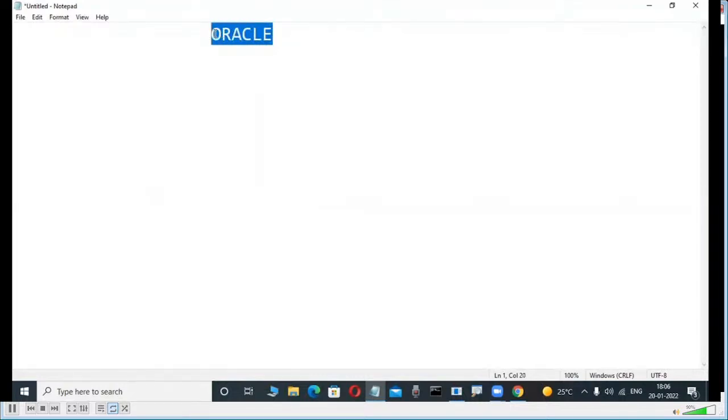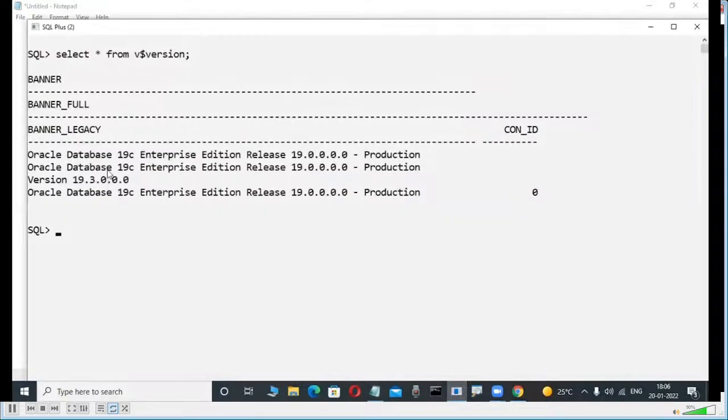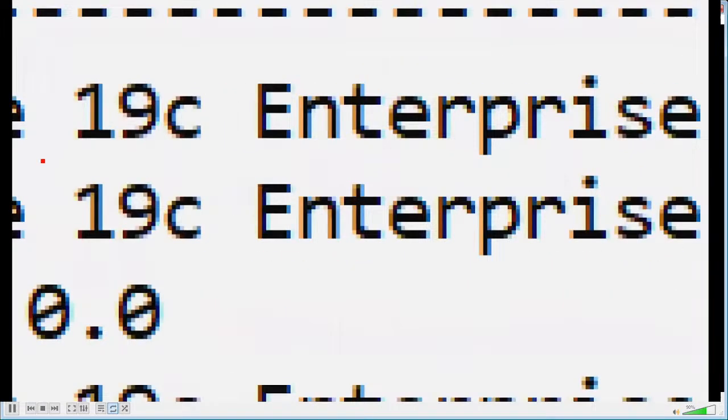This is a pure database product. What is that? I will tell you. But before that, some versions are there in Oracle: 1.0, 2.0, 3.0, 4.0, 5.0, 6.0, 6.1, 5.1 also. And now 7.0, 7.1, 7.2, 7.3, 8.0, 8.1.5, 8.1.6, 8.1.7. That is also called 8i, 9i, 10G, 11G, 12C, 18C, 19C, and the latest one, 21C. But in our class, this software is available, 19C, we are learning only.